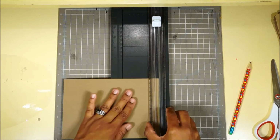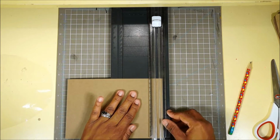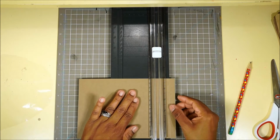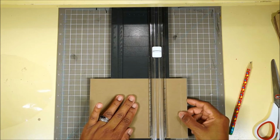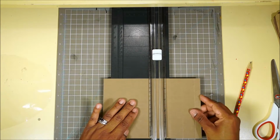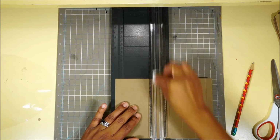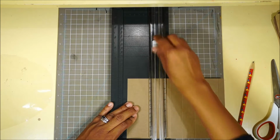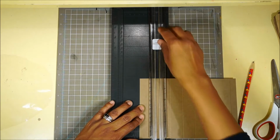I find that when I need to make a score mark on a piece of paper that's going to be 1 inch wide, it's easiest if I do all my scoring before I make my cuts. Because in my personal experience, it's hard to score a piece of paper that's 1 inch wide, or to cut it down after you've scored it. So I'm just skipping my marks. So you make your first score mark on the first 1/2 inch mark, and then you skip 1 inch and you make a mark and you make a score. Okay.